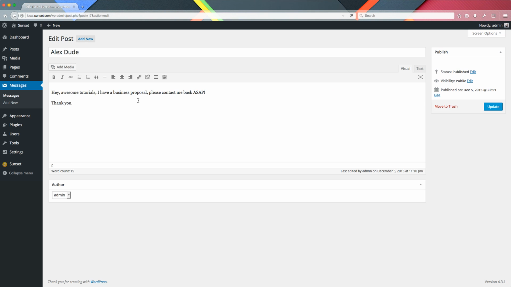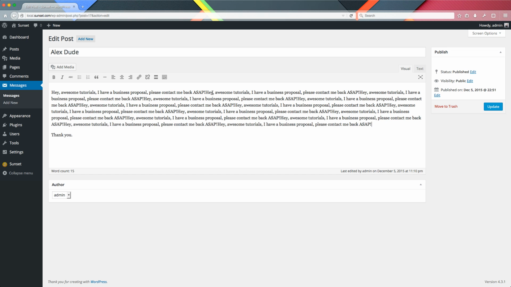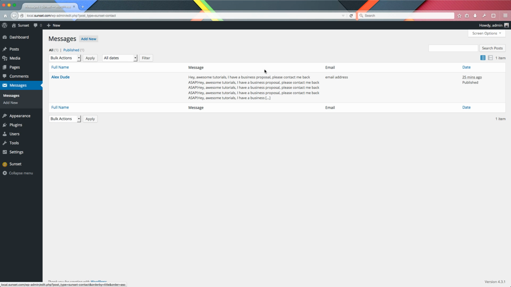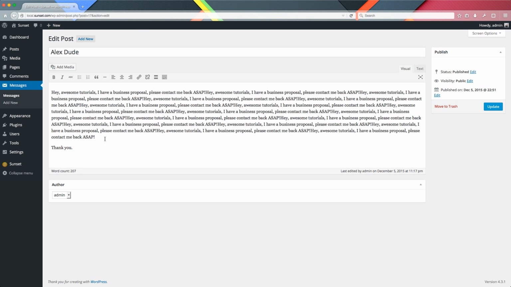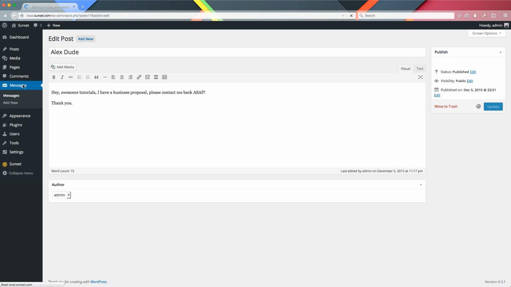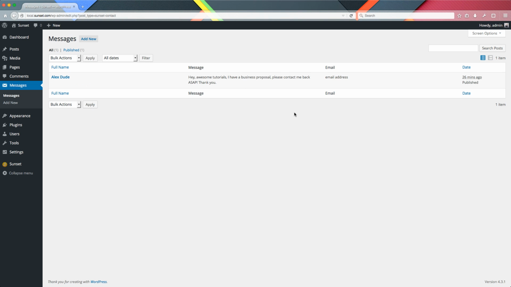And if, as an example, I go inside here and I start adding a lot of tags and I update this, I go back in the list view, you will notice that the excerpt automatically is cutting the message because it's too long. So I'm not printing the message. That's why I'm printing the excerpt. Otherwise I would have a massive long message and I don't really want it. So let's go back here. Let's delete everything. I checked that it was working and now it's looking beautiful.